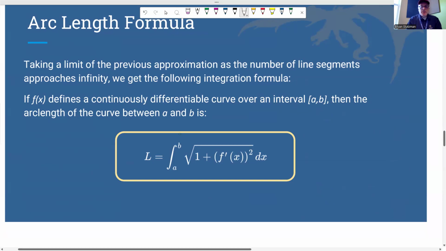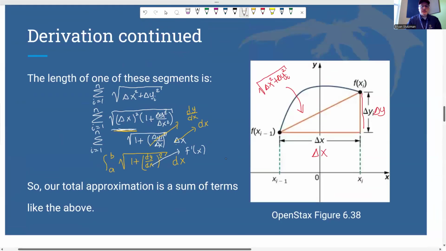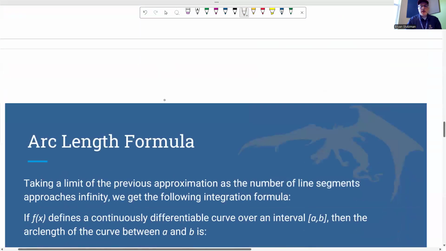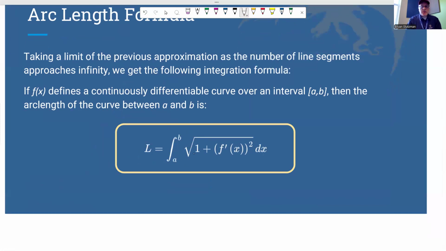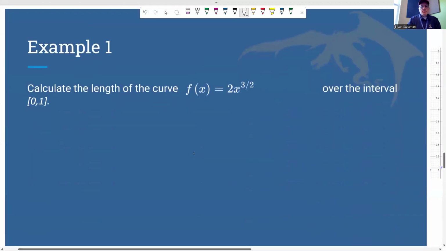Now, this is a pretty simple calculation. It's good to memorize. You could derive it without much difficulty by going back like I just derived it earlier. But let's take this and use it. An integral that looks simple is sometimes hard to solve. We're going to do one example that we could do by hand. Calculate the length of the curve. We rewrite the formula for arc length.